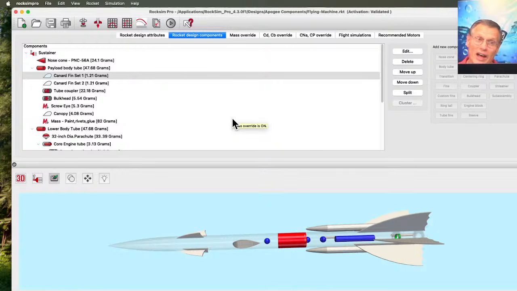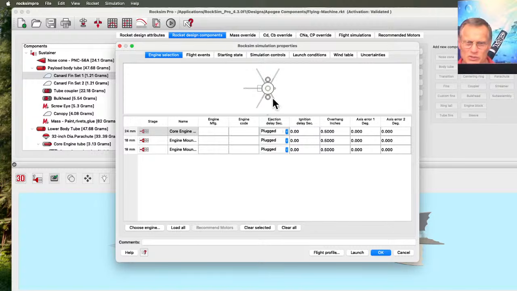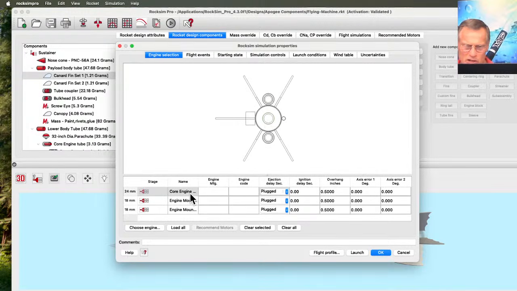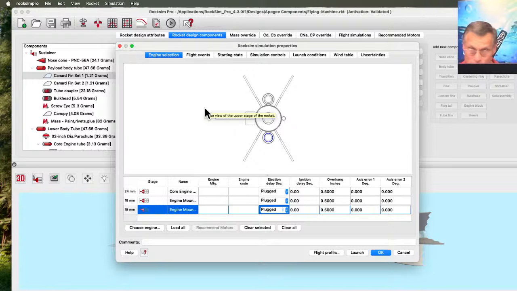Once you have your design done, when you go to prepare for launch, you will see there's 3 motor tubes here. So I got my central motor, which is the green one. And then if I click on this one, that's that one. And then this one will be that one. So if you are not seeing these, so if you're wondering where are the strap-on motors, it's because your rocket is not designed for strap-on motors. So you got to go back and fix that first.